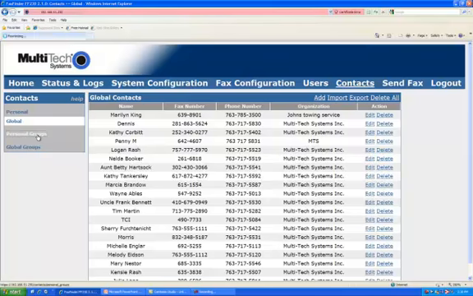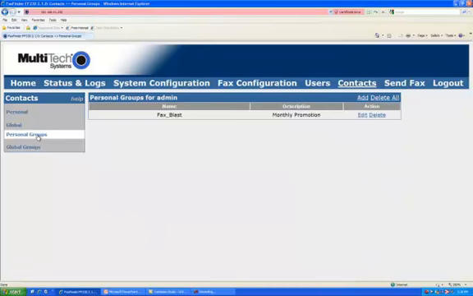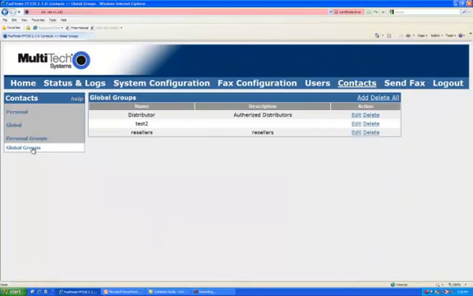You can also set up personal groups, so here's the admin's personal groups, and then you can set up global groups, so again anybody that uses the web client or the print client would be able to pull from these global groups as well. Now the admin is the only person at this time that can edit the global contact list and the global group list. Each person can edit their own personal contacts and personal group lists when they sign in under their username and password.